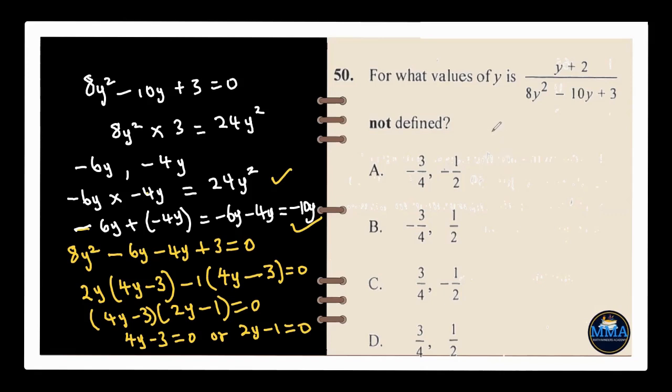Coming here, we are saying 4y = 3 or 2y = 1. So you can divide now by 4: y is going to be 3/4. Or if you divide by 2, y is going to be 1/2. So the answer we have now is 3/4, 1/2, which is option D. We mark option D. And that is how we come to the end of this tutorial class.